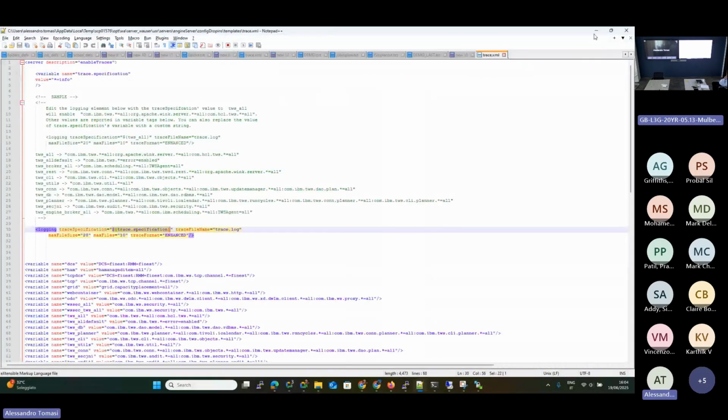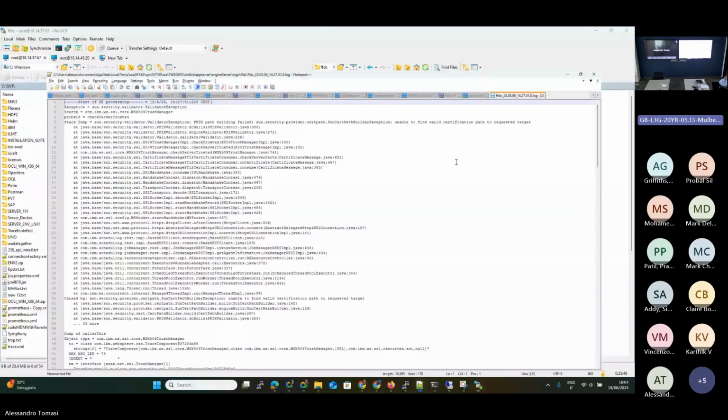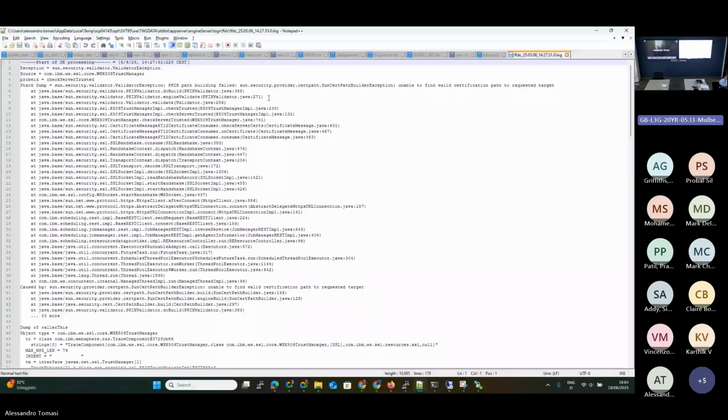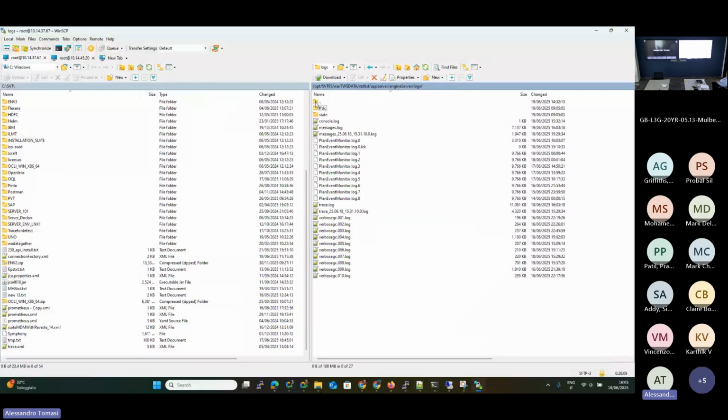Security validation. Okay, this is about the certificate that I showed before. It's not able to trust. In FFDC, the problem is written. So you can check in three parts: FFDC and the message for the general, and the trace for the specific.